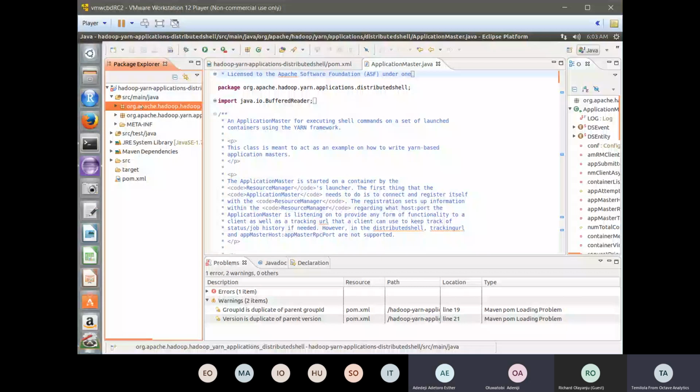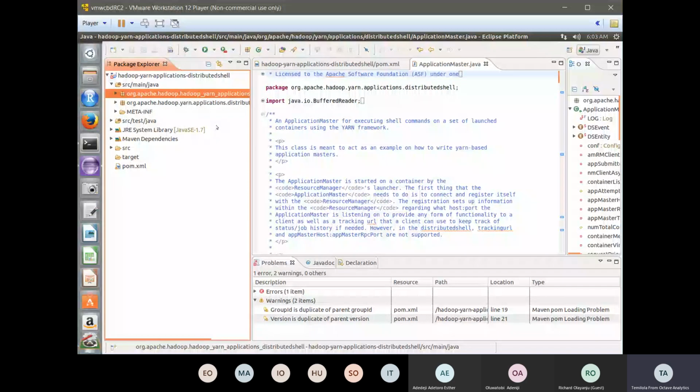Okay, so what you need to do now is go to your project folder, right click on it, then update your project. You go to Maven, then go to update your project. And confirm you're using the same JRE system library. It's what I have here.